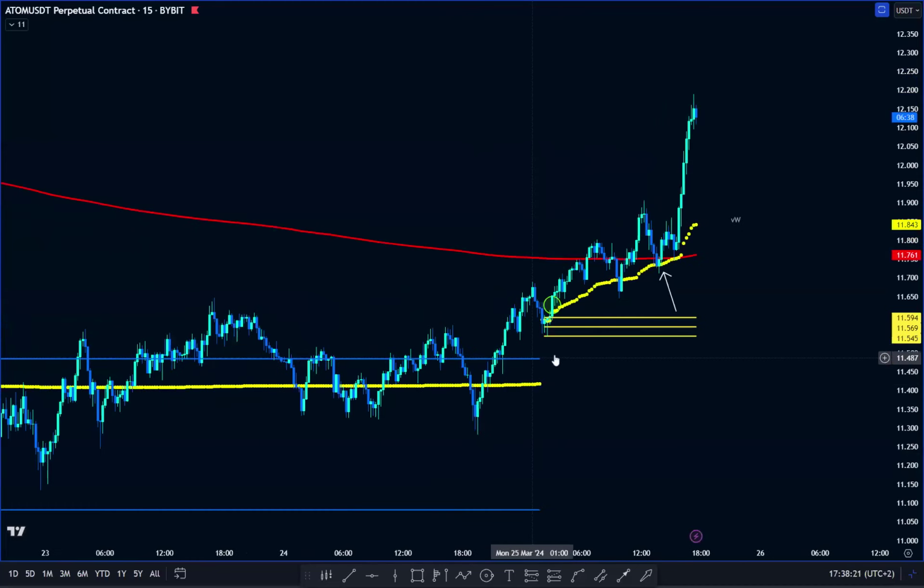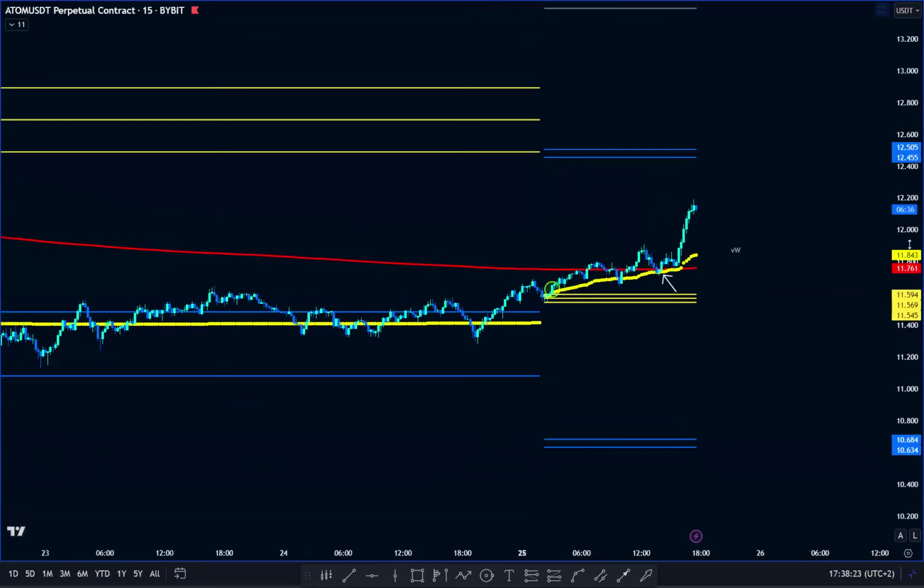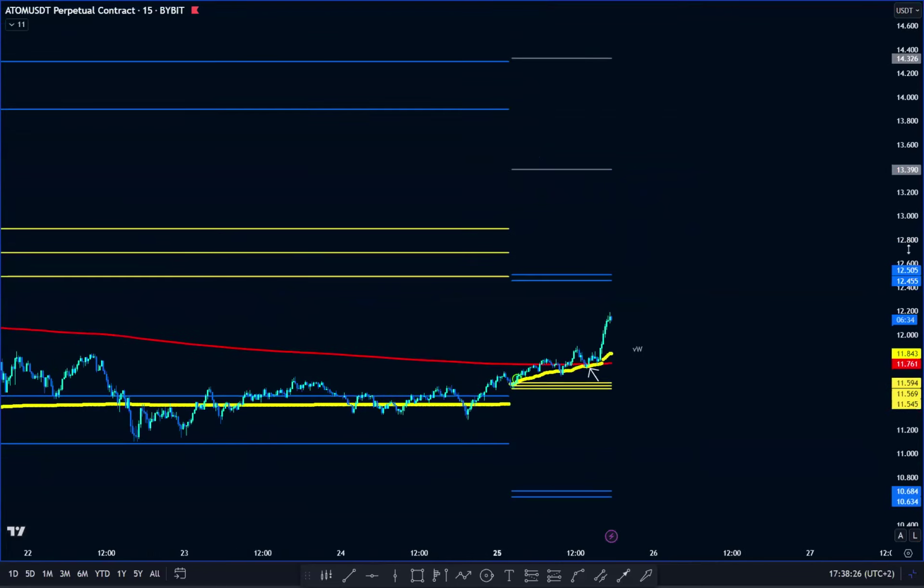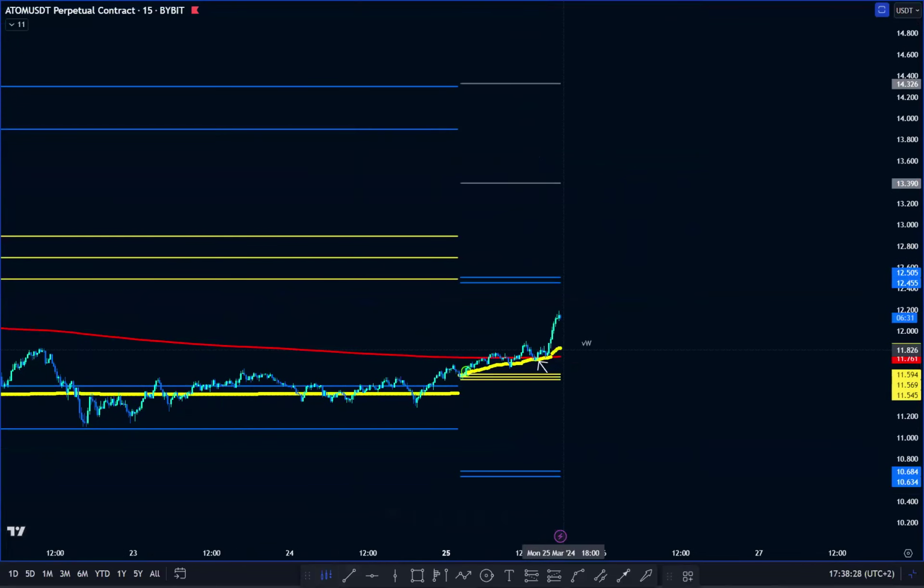So this would have been the layout. And remember, it's just the start of the week. So I wouldn't be surprised, because this is such a narrow pivot, if this shoots all the way up here, 20%.